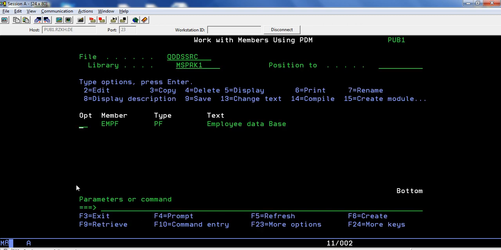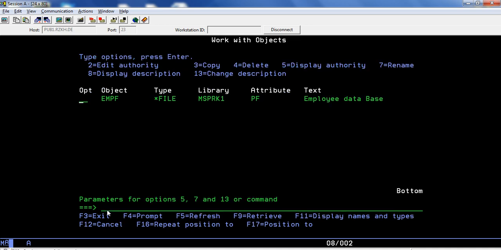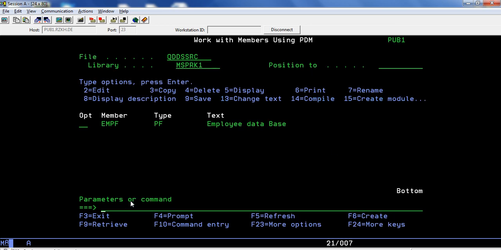Let me show how to see the data. If I do work with object EMPF, you can see this has been created. Now if I want to see the data, there are many ways. I will do RUNQRY *N EMPF.